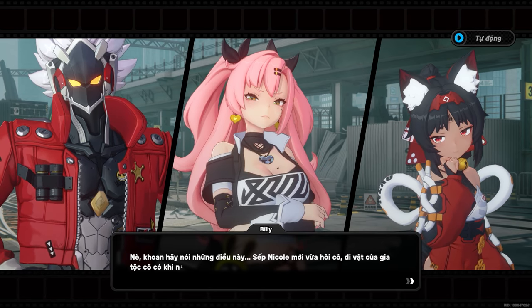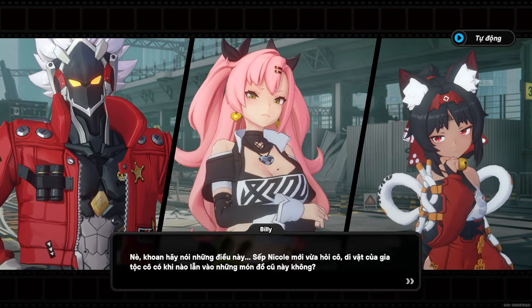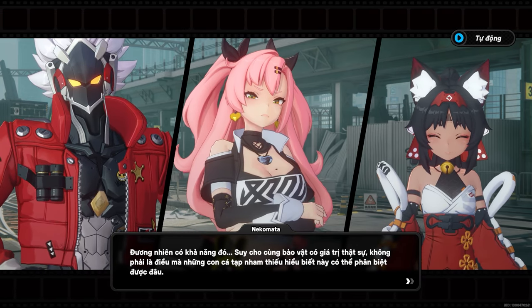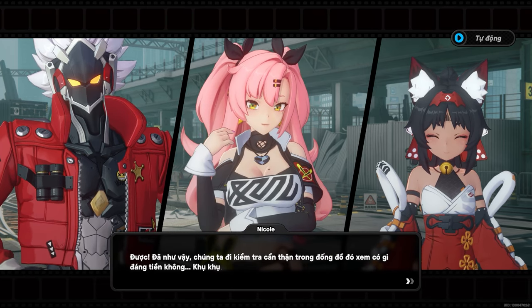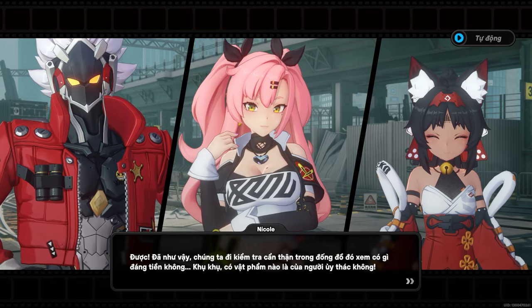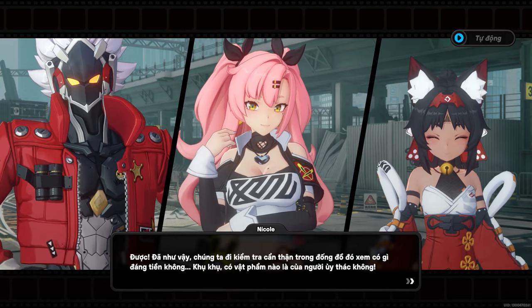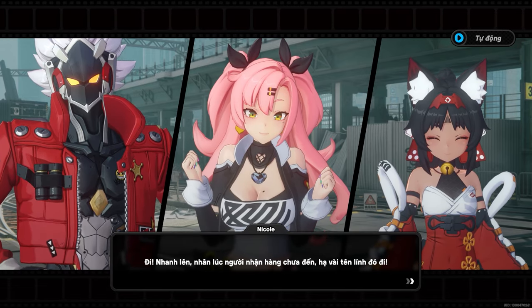Forget that for now. Nicole was asking if there's any chance your family heirloom is mixed in with this old junk. I wouldn't rule it out. Those lackeys can't tell what real treasure is, after all. Great! In that case, let's go through the pile and see if there's anything valuable. See if the client's heirloom is in there. Let's roll. We can take out a few guards before the pickup arrives.